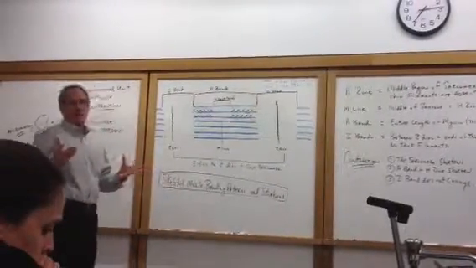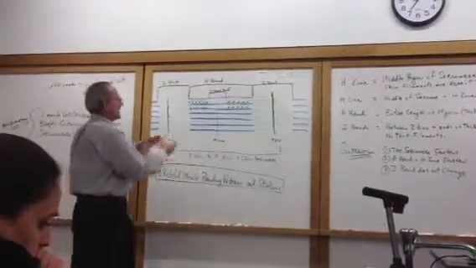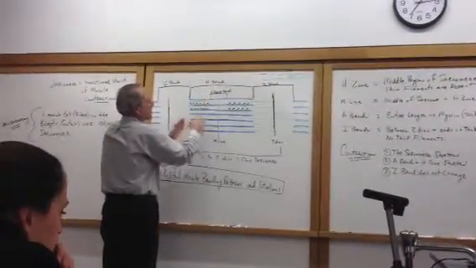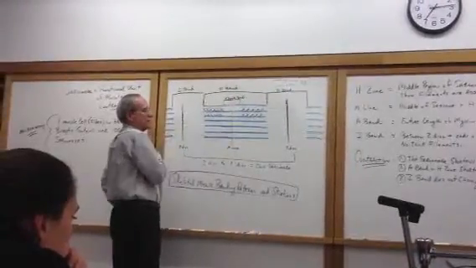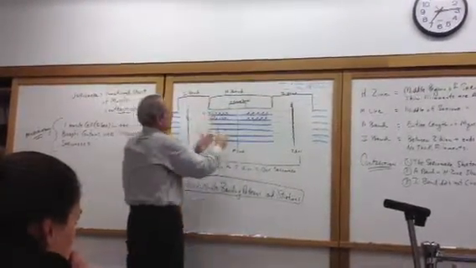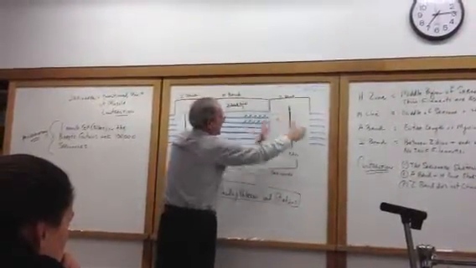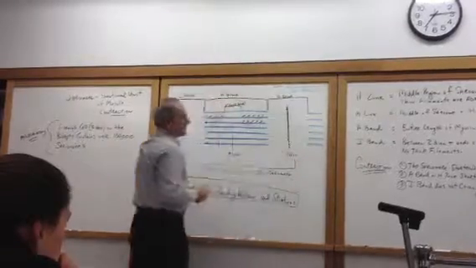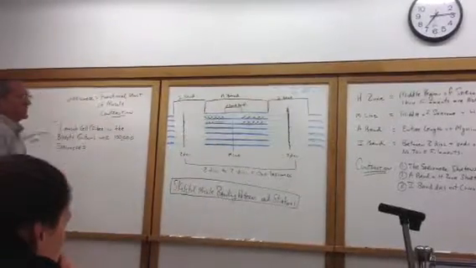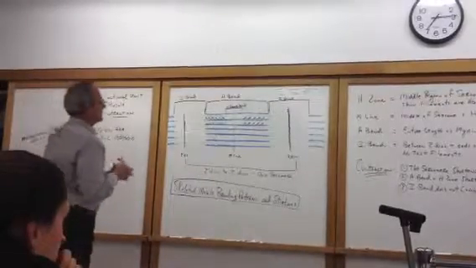And when you see the banding patterns under the microscope, what you look for is the dark bands and the light bands. Where you see the dark bands is where we have the overlapping of the actin and the myosin, because there's more concentrated material there. So you'll see a dark pattern, then a light pattern in the middle, then another dark pattern, and then a fairly longer light pattern from one end of the Z disc to the beginning of the other Z disc.